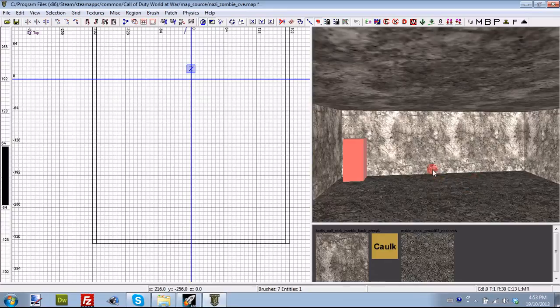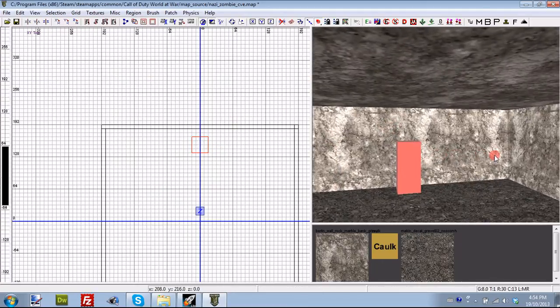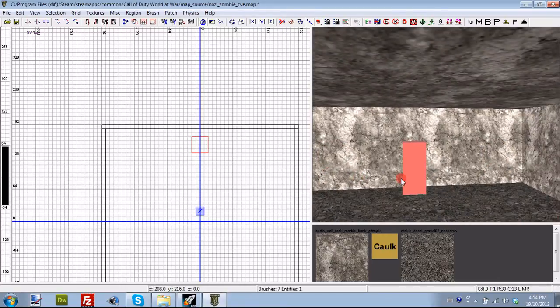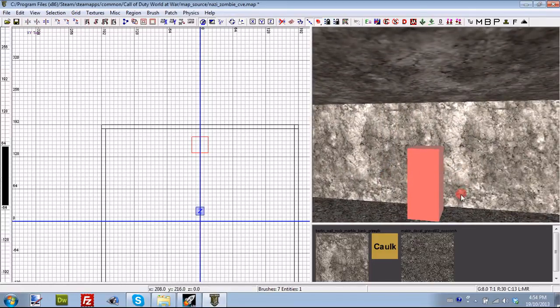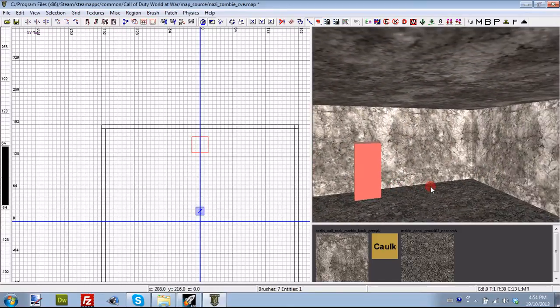So right here we're gonna be making our player spawn. So I'm gonna move this to the middle, and I'm going to make it go right there. Okay, so there is our middle. So now what we're gonna be adding is script structs. Our players are not gonna be spawning in this player start. This basically tells the game what to do. And in my last video, I said that this would hold the KVPs. Sorry about that, I was wrong. But yeah, so today we're going to get into KVPs as well.